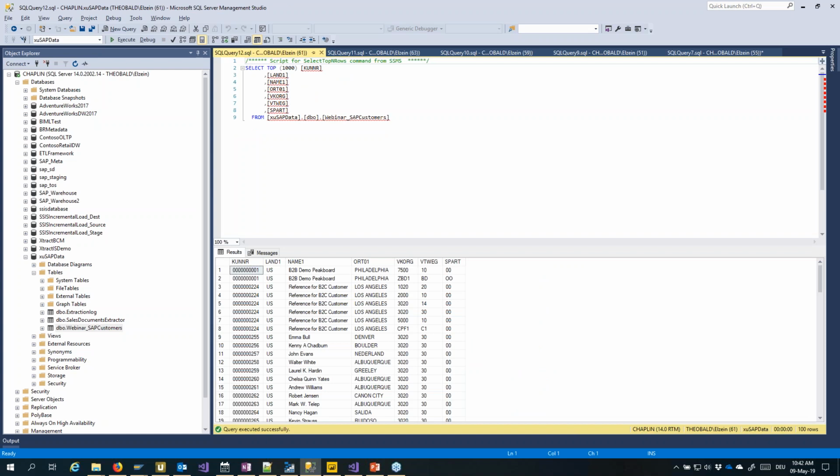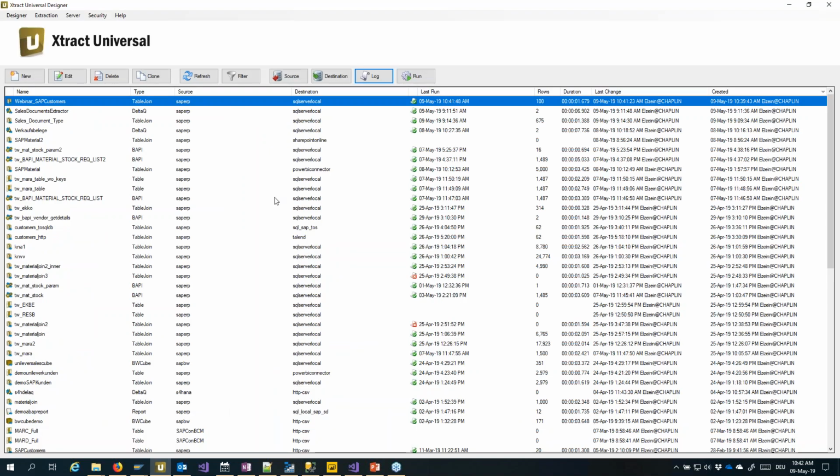Okay. So that was similar to the first scenario. In the first scenario with Xtract IS, we were using Integration Services as an ETL tool. In this scenario, we are using Xtract Universal just as a standalone without any ETL. If you need any ETL or any transformation, you would do that after the data is loaded into the SQL Server. So here we have another approach, it's called ELT. We extract the data from the source system, load it into the destination, and then apply the transformation.